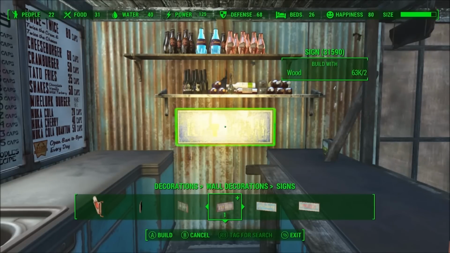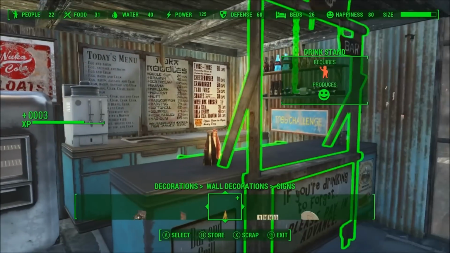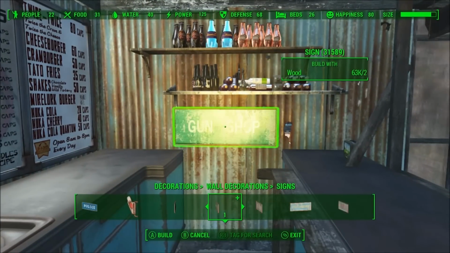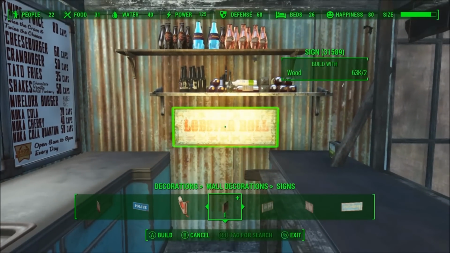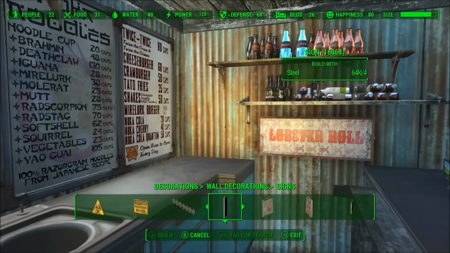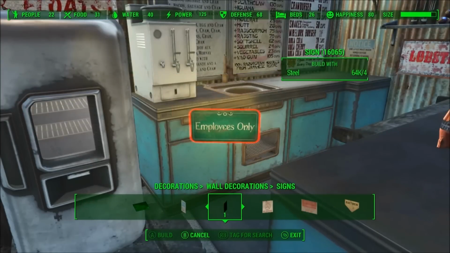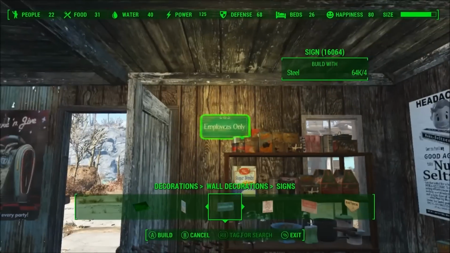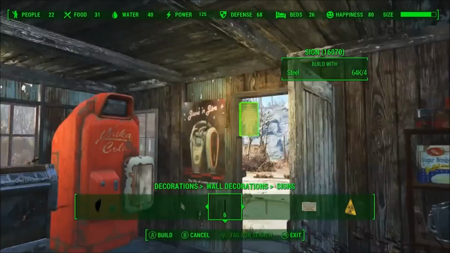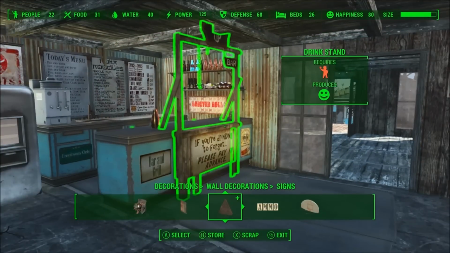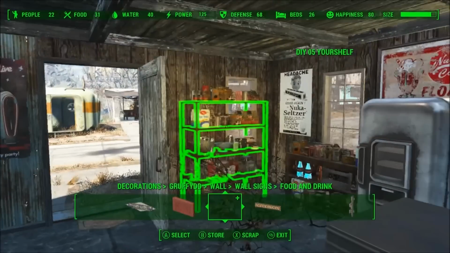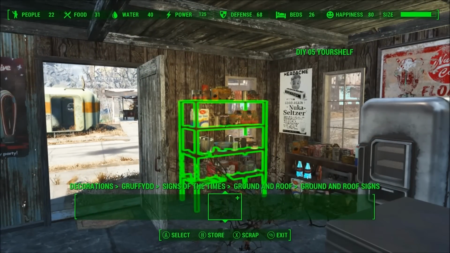So you can go overboard on the signs, but as long as you use different sizes and different styles, you should be fine. You'll know whenever it starts getting a little too cluttered. So I'm using advertisement signs and then little signs like these, and just kind of adding character and some personality to the place. I just need something above that shelf over there. Just a little something.